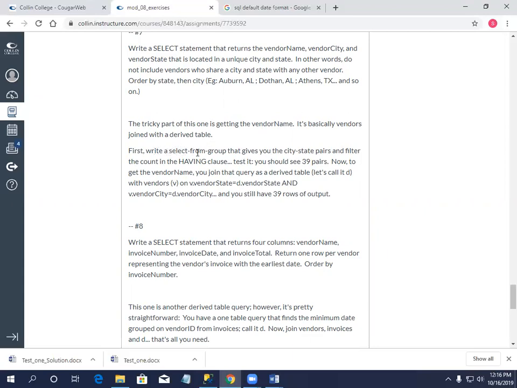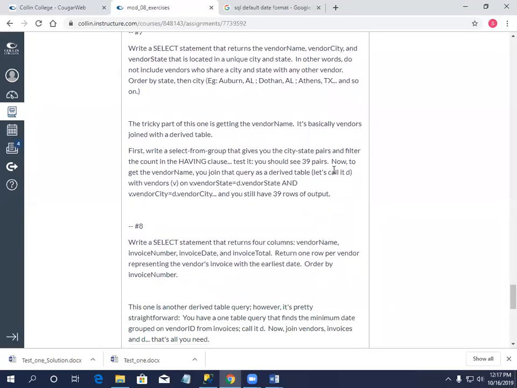Okay, first write a select from group that gives you city-state pairs. And filter the count in the having clause. Test it, you should see 39 pairs. Now to get the vendor name, you join that query as a derived table, okay? And we'll still have 39 rows.